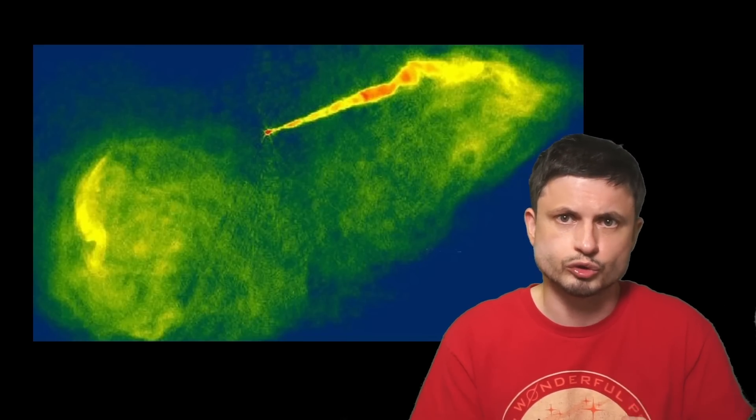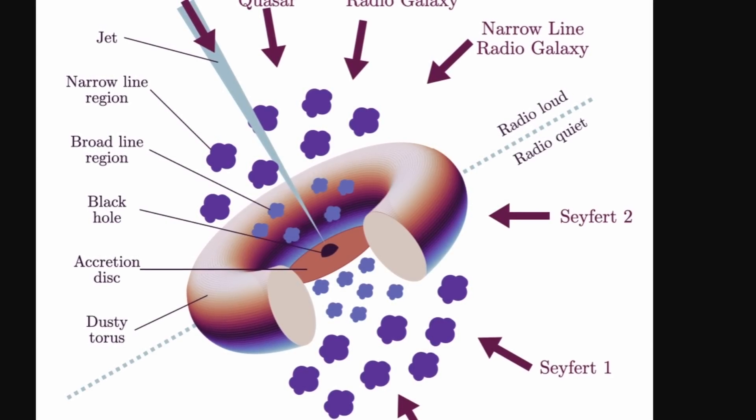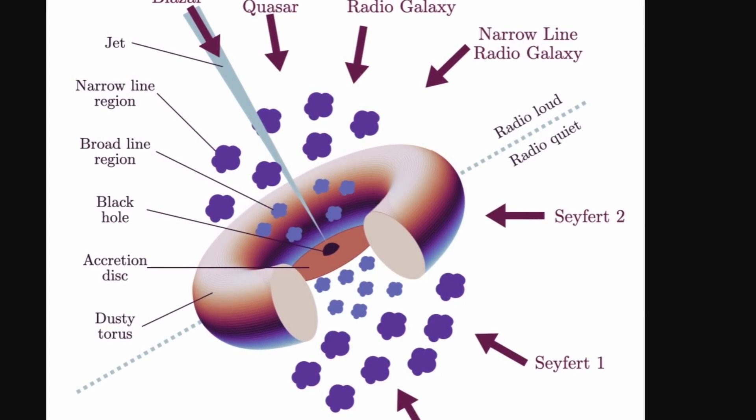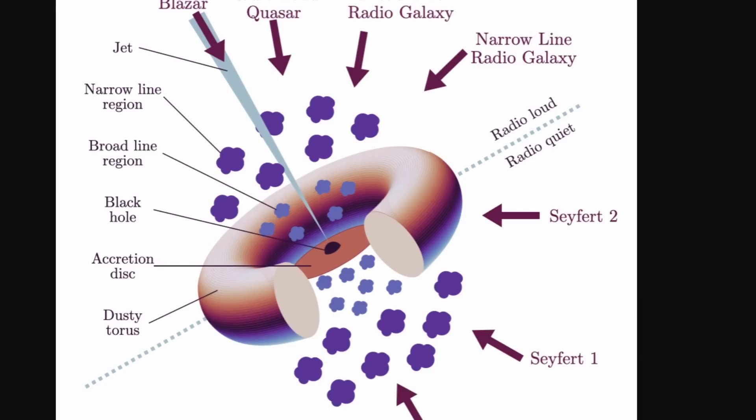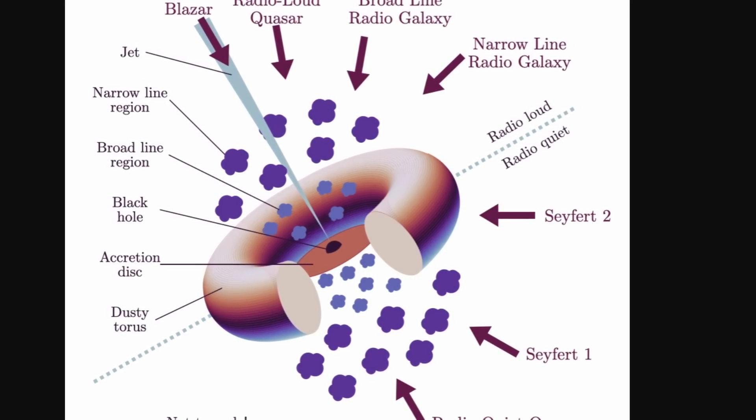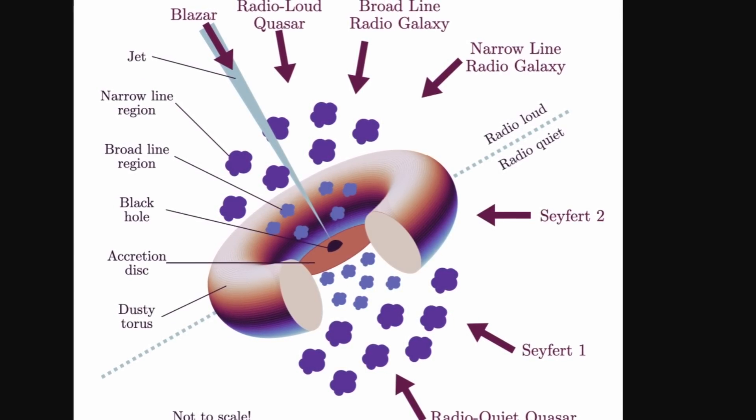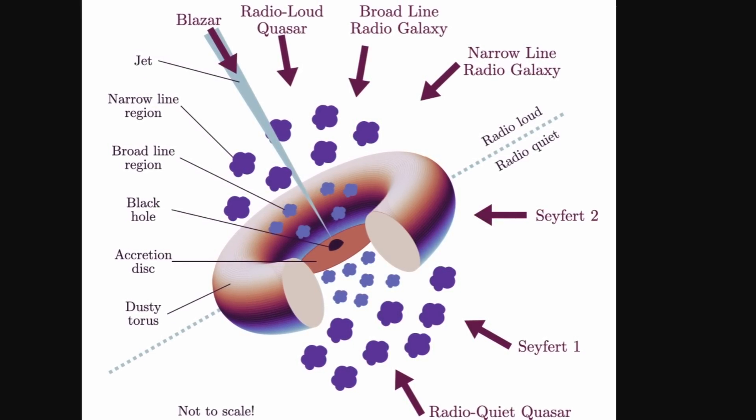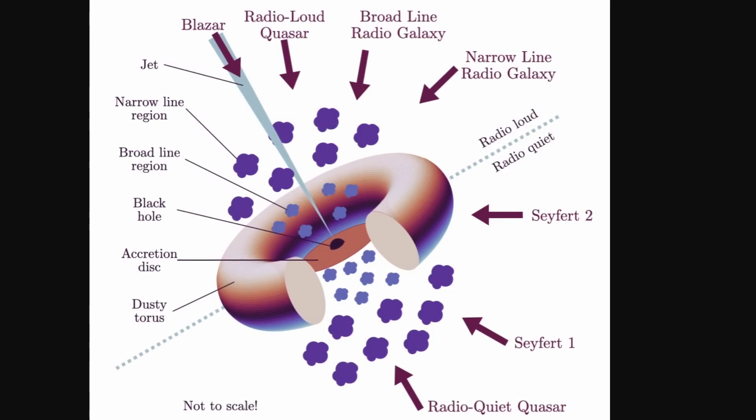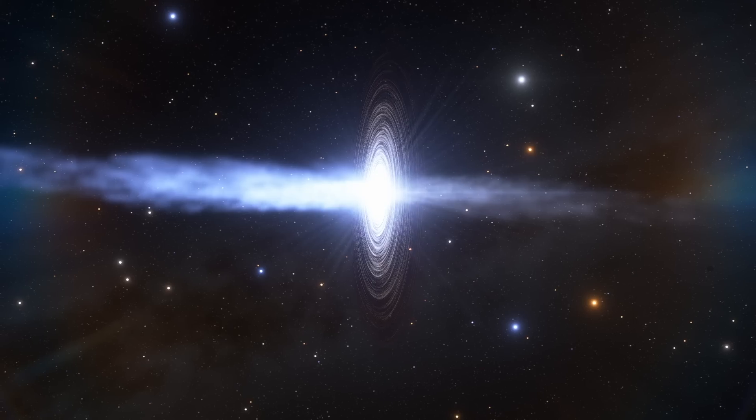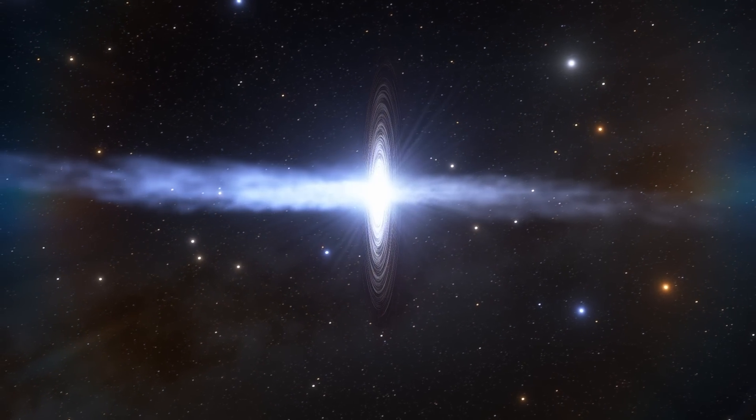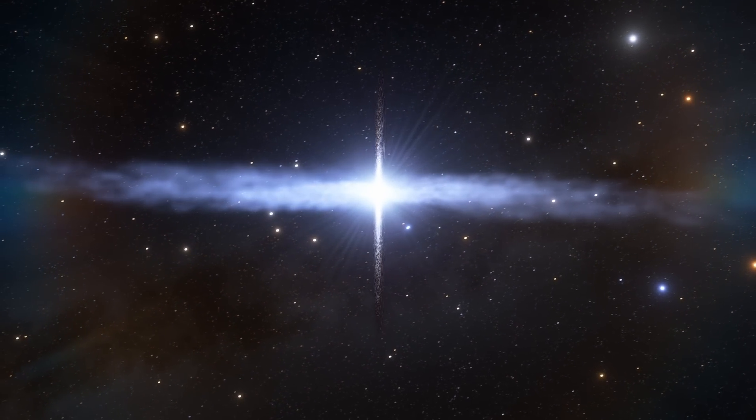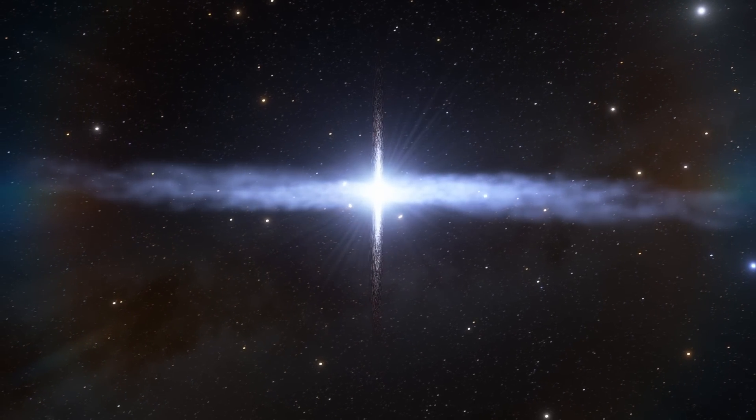All of these active galaxies all over the universe and all of these different galactic features visible from very far away distances, for the most part they're all a result of a single phenomenon. They're essentially produced by very powerful astrophysical jets, which are created by very powerful magnetic fields very close to massive black holes. But depending on what angle of observation you have, you'll essentially be seeing slightly different things, which is what we usually refer to as a galactic classification.